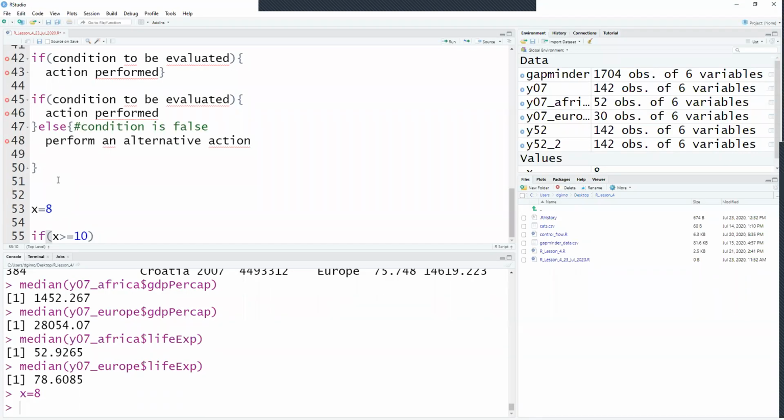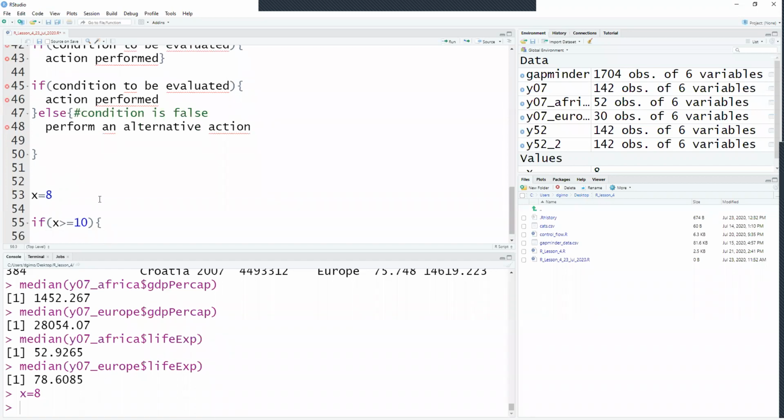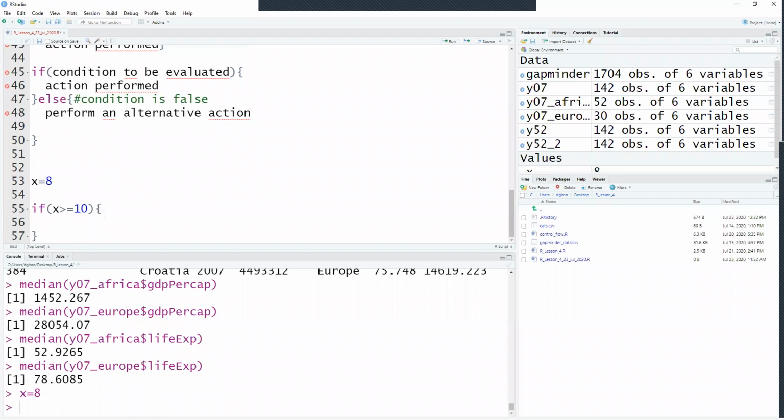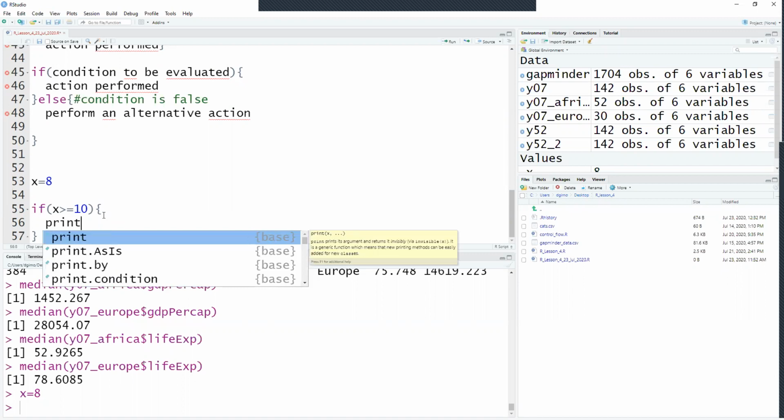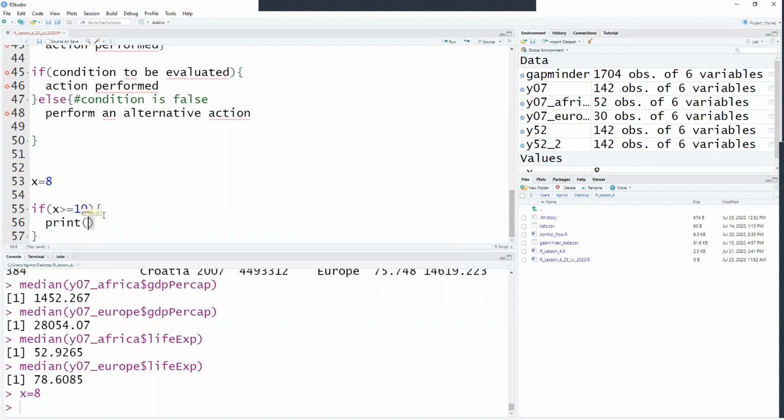So once it's evaluated that, I'll have an open and close curly bracket. Within that, I'm going to ask R to perform a particular action. In this case, I want R to print a statement. So I'll use the print command, and then say that X is greater than or equal to 10.